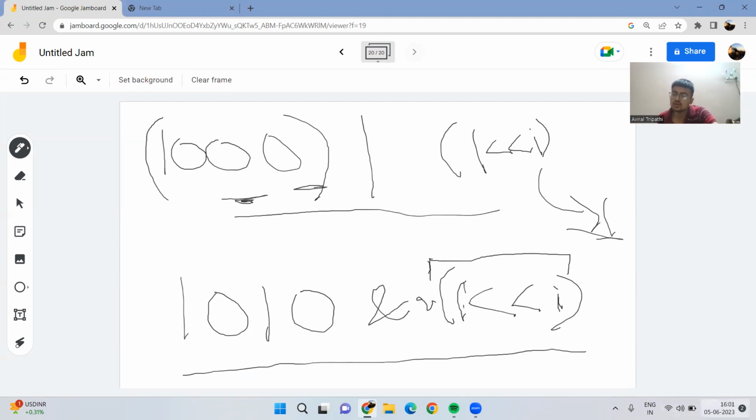Now, what will be the mask here? You will take one as a normal number. You have to shift it by the particular index that is given that you have to clear. Like suppose you are saying that you have to clear the fourth bit, then you will simply take one left shift fourth. The answer will come after one left shift fourth. You will take the negation of it. Negation means ones will be zero, zeros will be one. And then using the bitwise AND with the number in which that particular bit has to be cleared, you will get the answer.